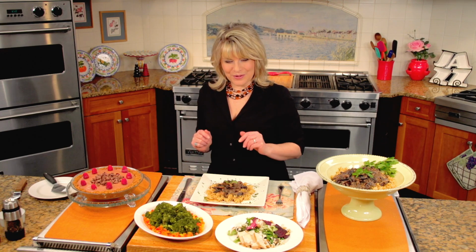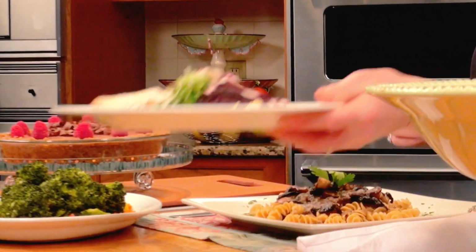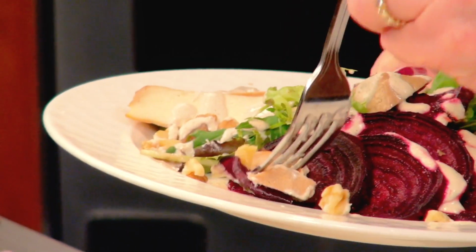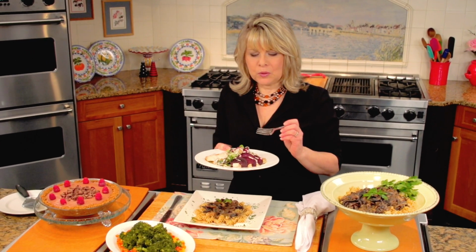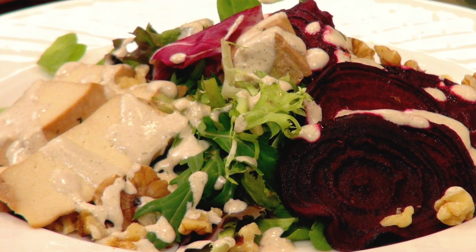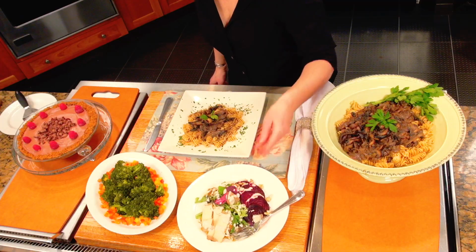fabulous, elegant soiree. And let's look at our first course, our beautiful walnut, beet and tofu salad. And I just have to take a little taste. A little bit of that tofu, a little bit of that roasted beet, tiny little bit of walnut. Oh, wow. That dressing, like I said, it almost tastes like a Caesar dressing. That fabulous smoked tofu and those beautiful roast beets. Very healthy and very beautiful way to start your elegant soiree.